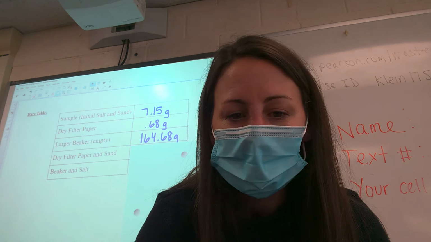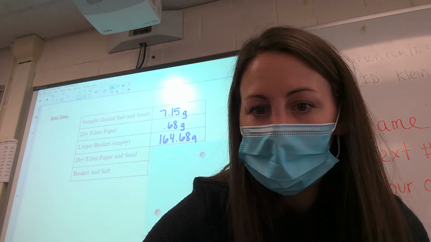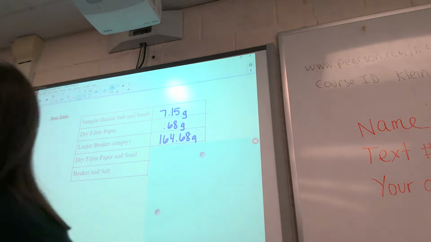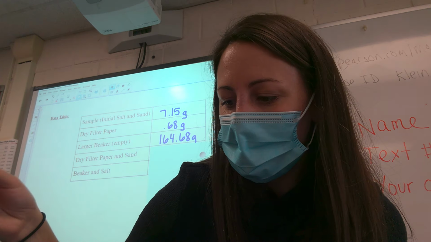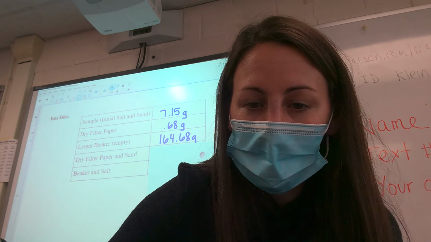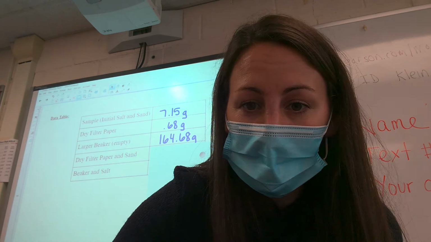Okay, guys, so the first thing we're going to do, and this is where you should be filling in your procedure, is take my sand and salt and pour it into a beaker, and put some distilled water in it. The reason it should be distilled is because at the end, when we evaporate the water, we want to make sure that there are no other dissolved particles left in the container, just the salt.